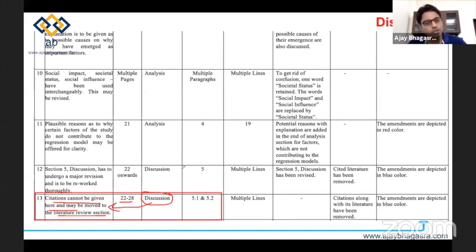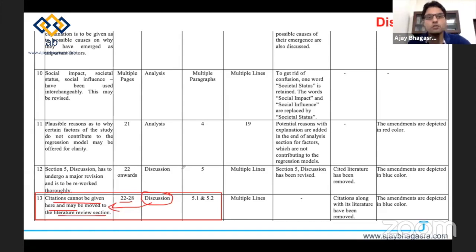It has to be on the basis of earlier literature and how you have contributed to it, how your findings are actually contributing to the existing literature around this topic. If you're not addressing this, even God will not help you. The editor-in-chief was telling me people are writing essays in discussion. It is not going to work.